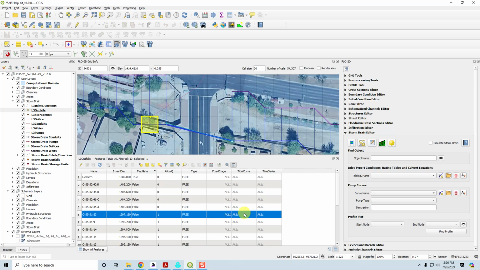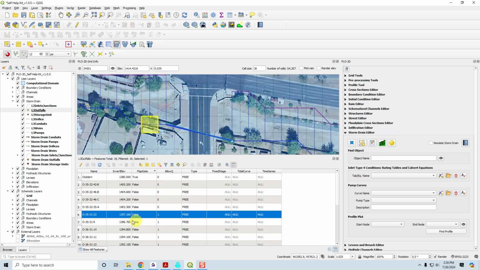And if you had a tidal curve, I think this is time and elevation, time in hours and elevation in feet or meters. And this is time series data, so this is time in hours and minutes, and I believe discharge in CFS, or cubic feet per second, or cubic meters per second. And we won't set these up until we get into the next series of videos where we talk about how to set up this data.